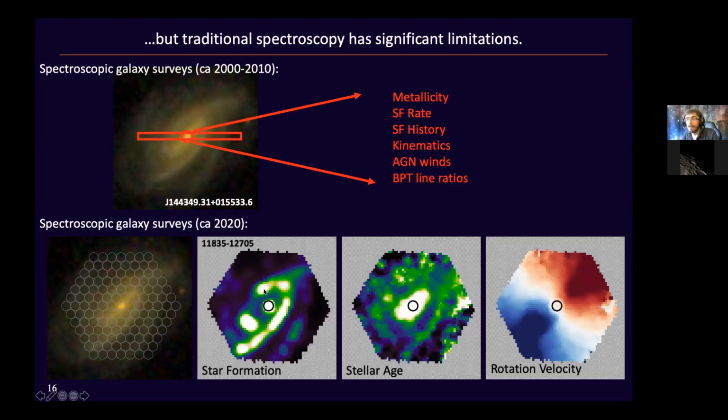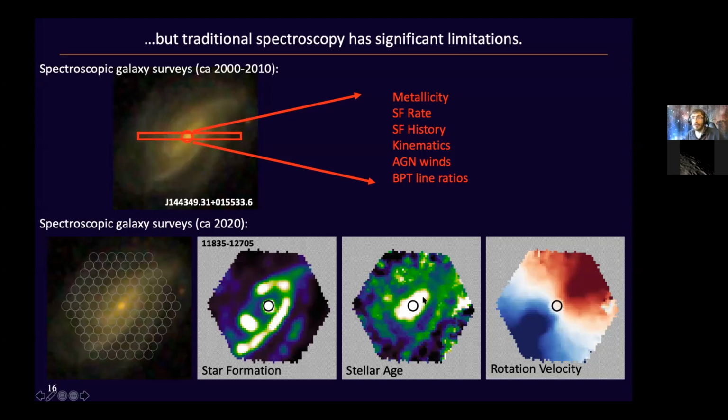So you can make maps of star formation, say. In this case, I'm looking for strong hydrogen emission lines and using that to tell me about where star formation is happening. And you can see in this case that there might be a little bit going on in the middle, but there's this giant ring of star formation. You can see these spiral arm features in the star formation as well, which you would have had really no idea about if you just looked at the very middle or cut straight through the center.